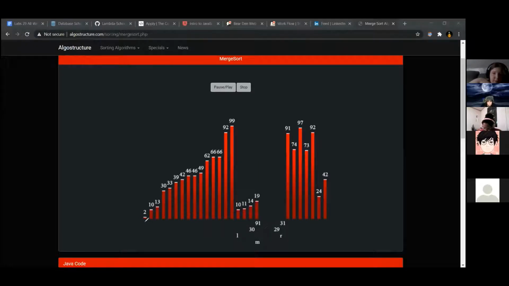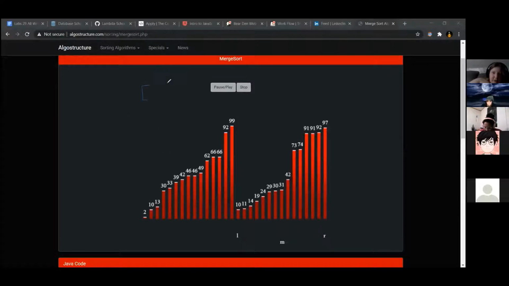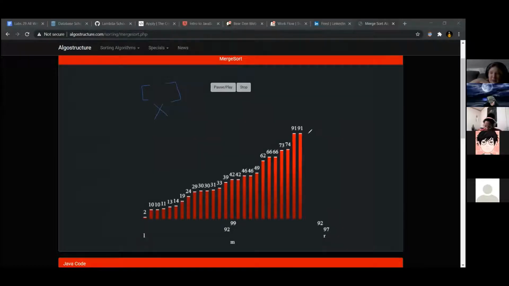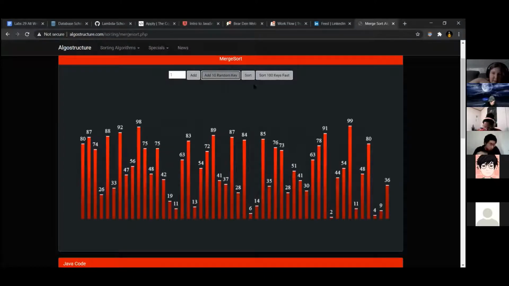So the merge sort breaks everything down into sub arrays. Remember last night how we had our bubble sort, and it worked in a section of 2, right? And throughout this section of 2, it split and it switched places and it shifted everything along, right? We have the merge sort here, so we can add our keys. Let's do a whole bunch of keys.